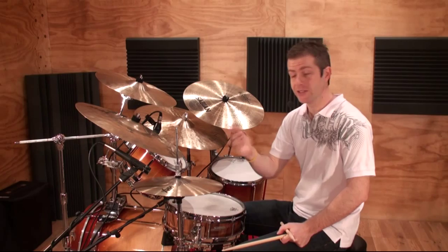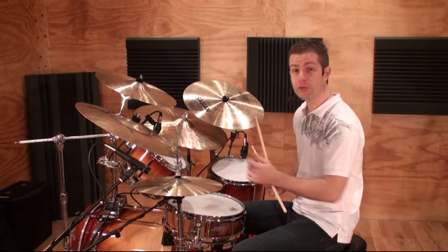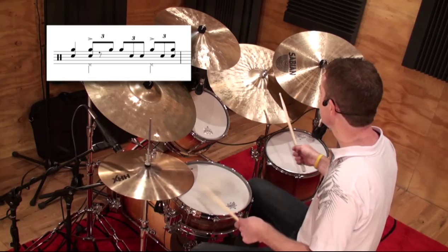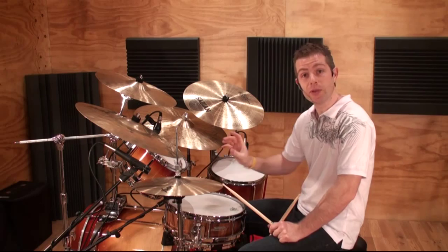Okay, so let's now play a couple of different variations. What I'll do is I'll play quarter notes on beats 1 and 2, and I'll play the second and third triplets of beats 3 and 4. I'll just throw a few variations at you, and then we'll have a look at some easy beats. So that would be like this. 1, 2, 3, 4. So that would be using quarter notes with broken up triplets, second and third triplets.